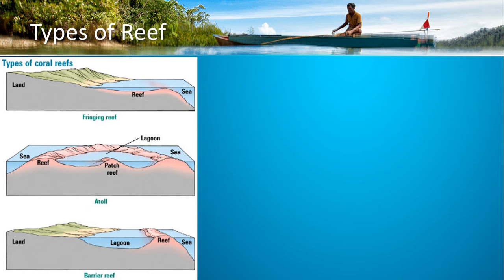Now that we know the basics about the composition of a reef ecosystem, we now go to the types of reefs. The most common type of reef is a fringing reef. This type of reef grows seaward directly from the shore. They form borders along the shoreline and surrounding islands. This is the type of reef that we have here in the Philippines, or in Taklong Island National Marine Reserve.